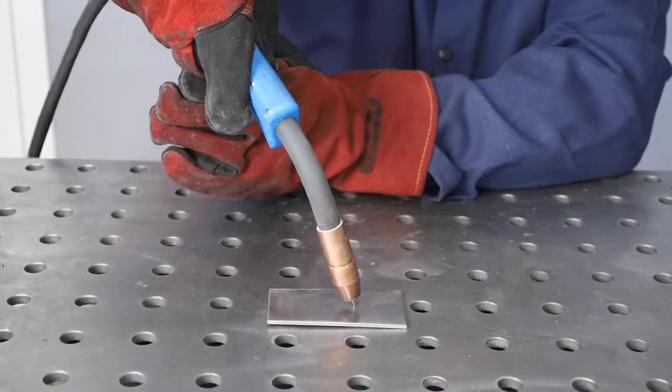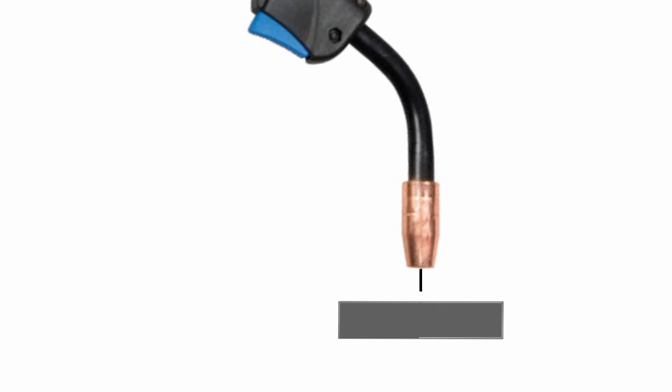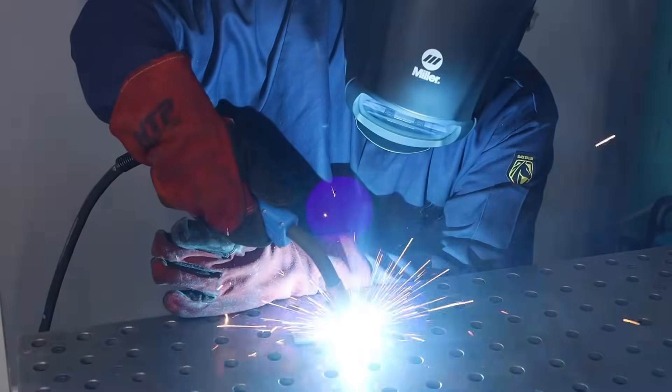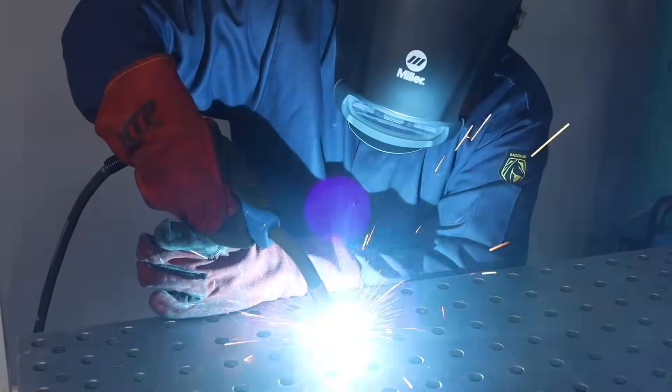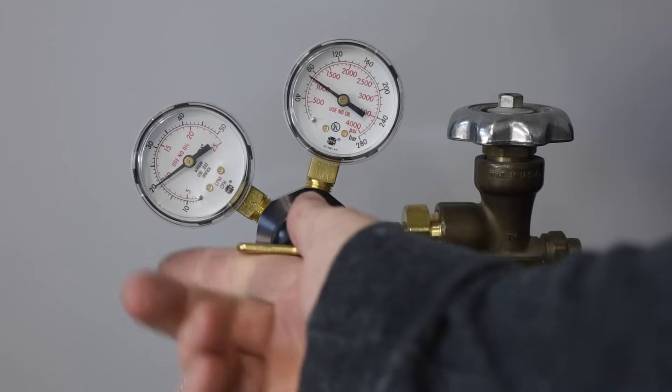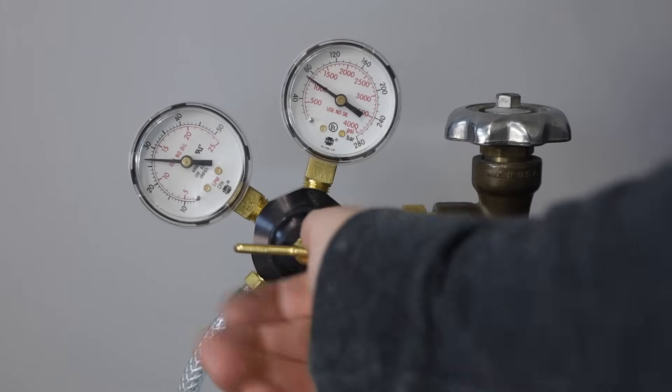We're talking about gas metal arc welding, often called MIG welding. It works by forming an electrical arc between a metal wire electrode and the parts you are welding, locally heating them to a very high temperature. This melts the base metal, allowing it to join together. The wire, usually a similar material, is fed out of the MIG gun by an electric motor and pushed into the weld puddle to reinforce the weld. Gas flows out of the nozzle to protect the molten metal from contamination by air, and the gas is also important for the arc to work correctly. There are about half a dozen variations of this process — we're looking at the most common one here.